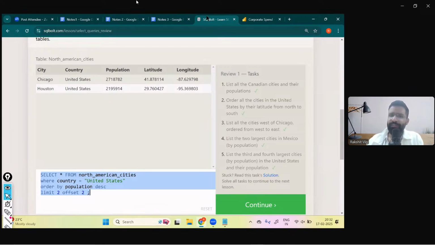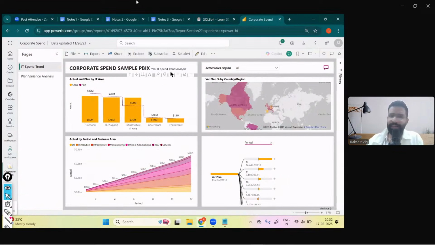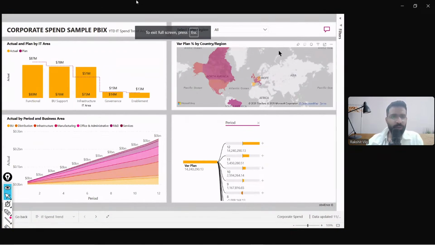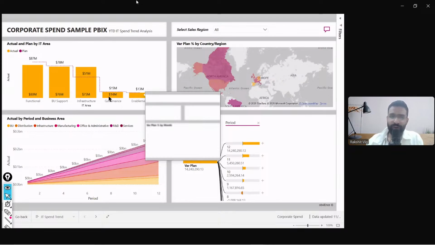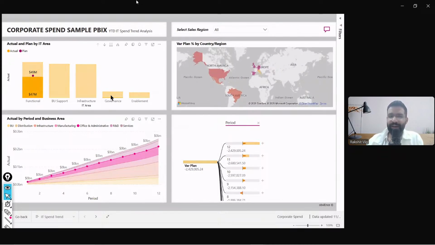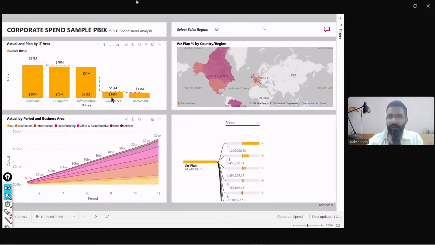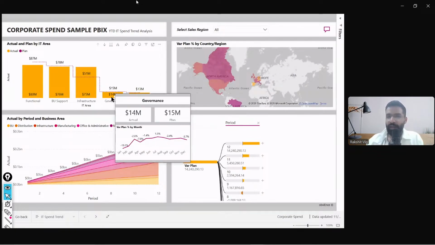And once your data is cleaned, then of course you can use it in visualization. Then you can use that data in Power BI and so on. For example, this is an amazing corporate spend dashboard where we have got multiple areas in which we are spending, right? Again, if I want to check more details, for example, where am I spending in governance? I can put my mouse cursor, which will show me exactly the monthly trend of my governance spending, which will show me my actual sales, my planned sales over here.